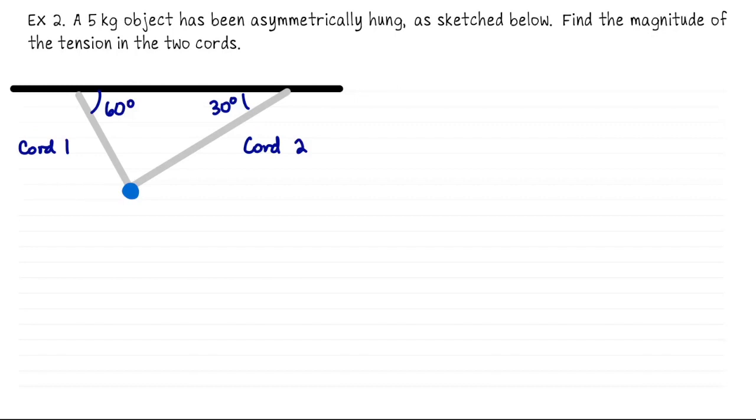Now if you're just looking at this object that I've hung from the ceiling, you don't see a third force acting on this object, but there's a downward force due to gravity. So now when we consider the net force acting on this object, we're going to have a force that goes along cord 1, pointing along cord 1 up towards the ceiling. We'll have a force that points along cord 2. And then we have a force pointing us straight down due to gravity. We'd like to find the lengths of the forces along cords 1 and 2.